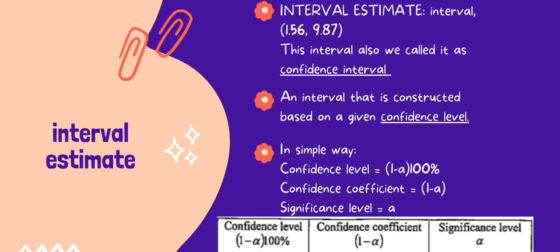So for the interval estimate, the estimation occurs in terms of an interval. An interval means that within the brackets there are two values: a lower limit, or initial value, then a comma, and then the upper limit. This figure is just an illustration; it can be any number, even a decimal, but it must be in the form of an interval. Just now I wrote that the point estimate is a single number, meaning one value only. For the interval you can see there are two values.